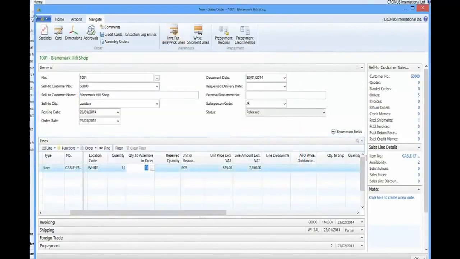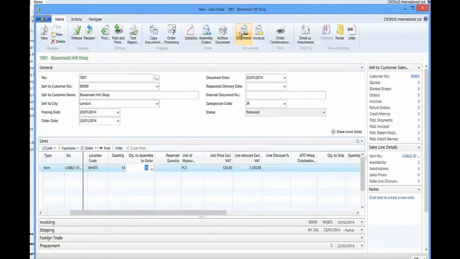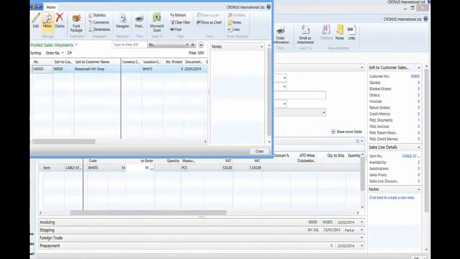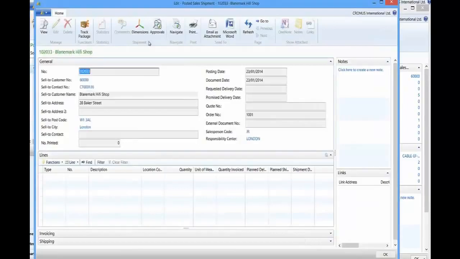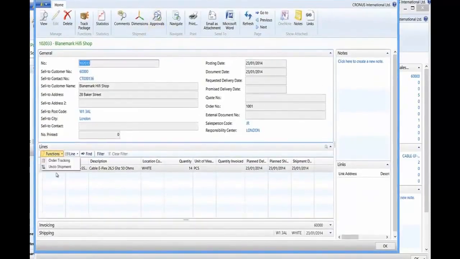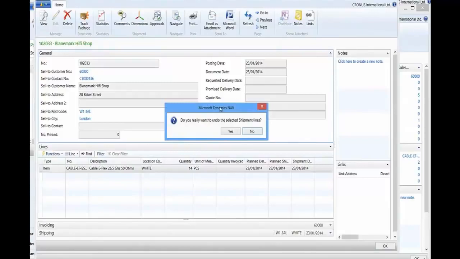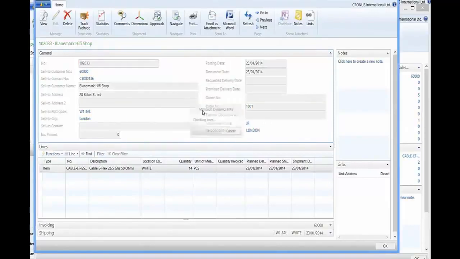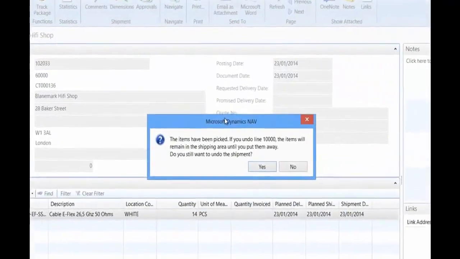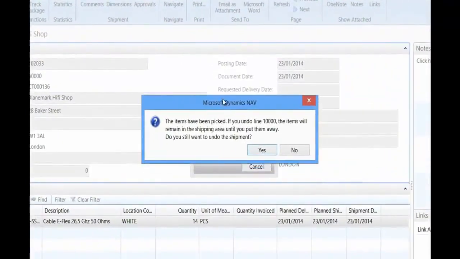We can then go to the posted shipments, just like a normal sales order. This works the same way as a normal sales order, so we have the undo shipment feature. If we click yes here, it will reverse out the sales shipment and also the related assembly output and consumptions. And what the message here tells is that the items from where they've been consumed, in this case the dedicated assembly bins, will be placed there, so you need to manually put them away at a later stage.